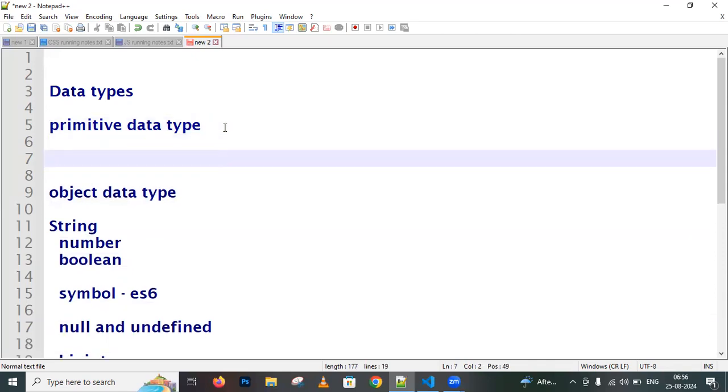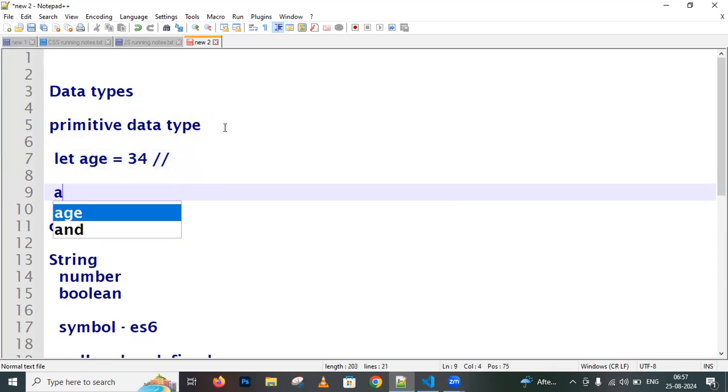Let's say for example, I have assigned let age equal to 34. Here I'm declaring a variable age with the value 34. Now I'm changing this value, age equal to 44.